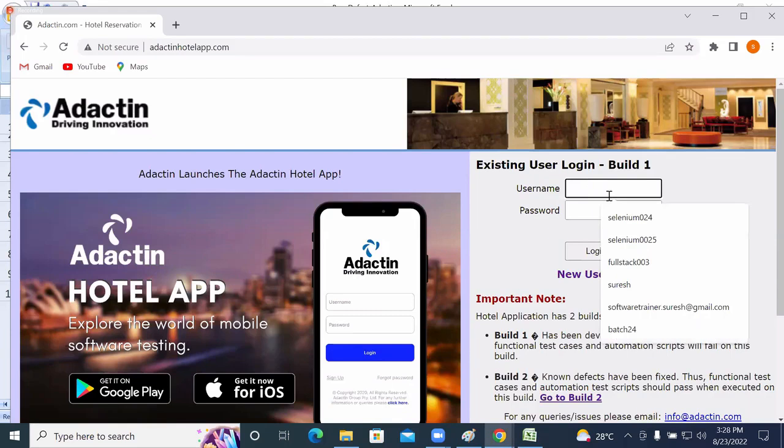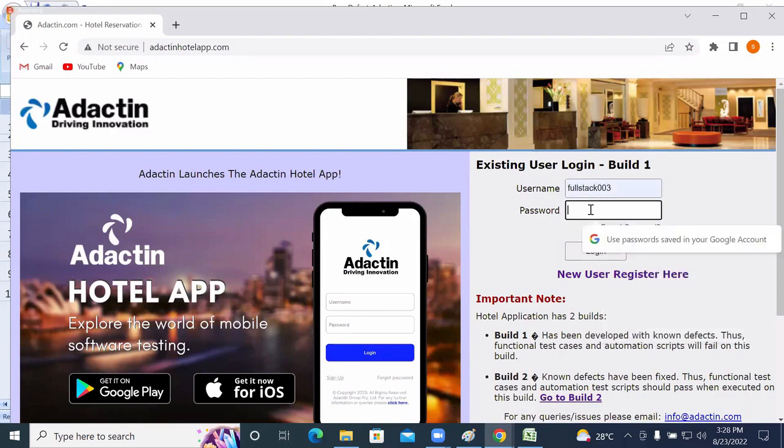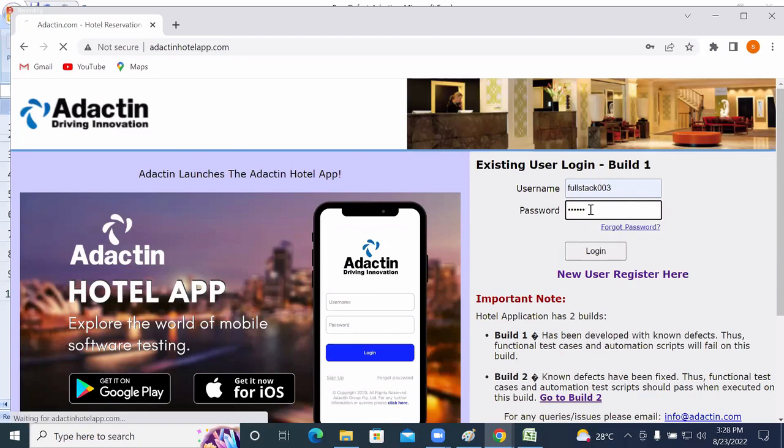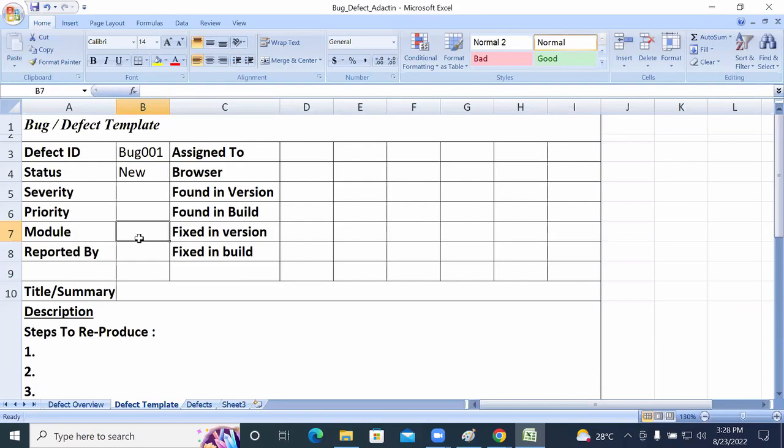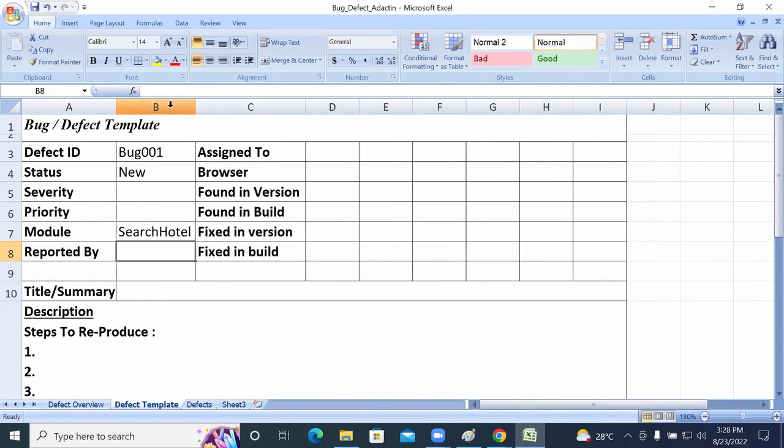Once you have done the login, in this search hotel page, you got a bug. You need to provide that particular module, which is search hotel.